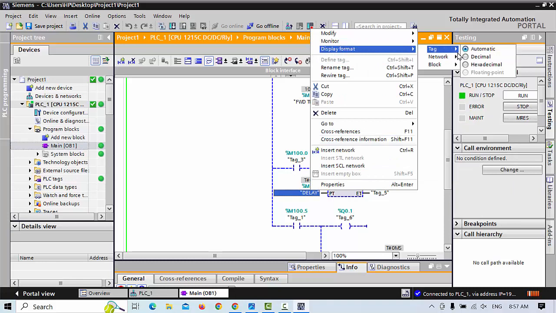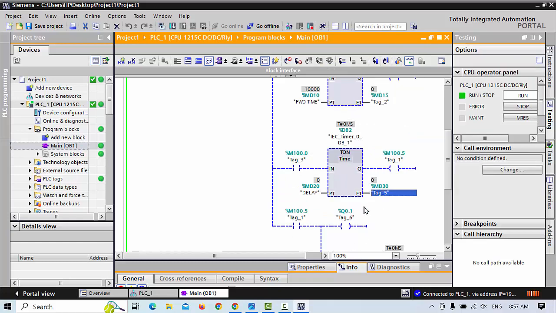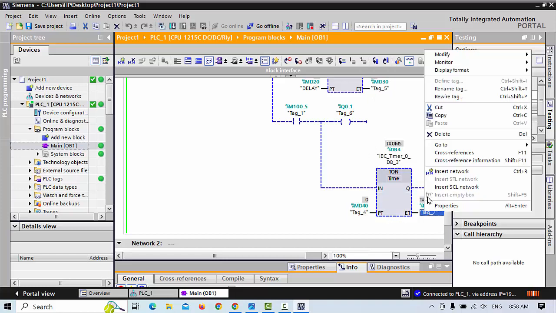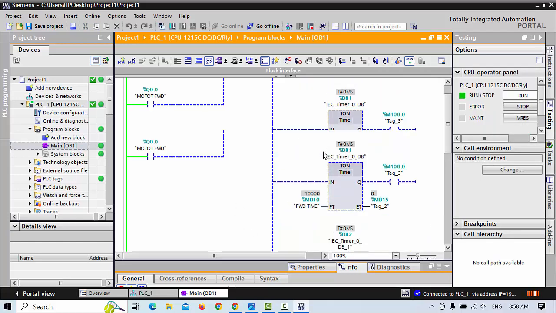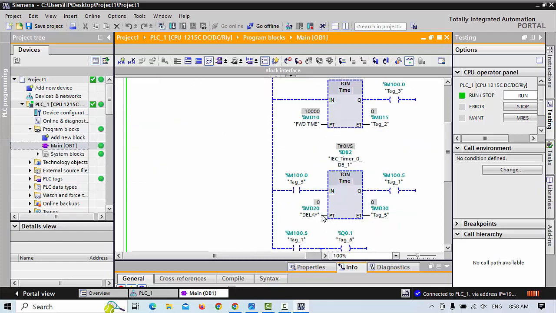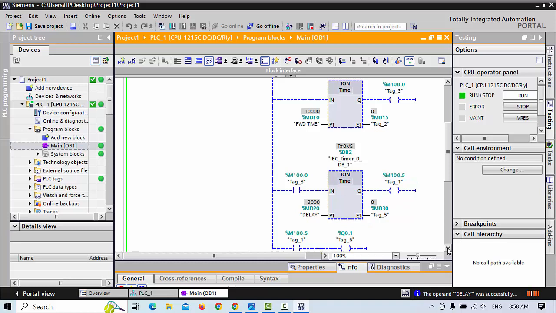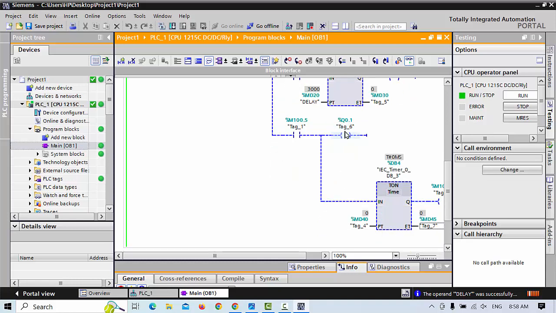All this data we will put in tag decimal format, because afterwards we can easily see all this data. We put 10 seconds for the forward condition, right? And now we have to give a delay of 3 seconds. In decimal, for 3 seconds, we will give the delay 3000. After this, M100.5 has to be on, and when M100.5 is on, Q0.1 must be on for the reverse condition. This tag I have not given yet, next I will.